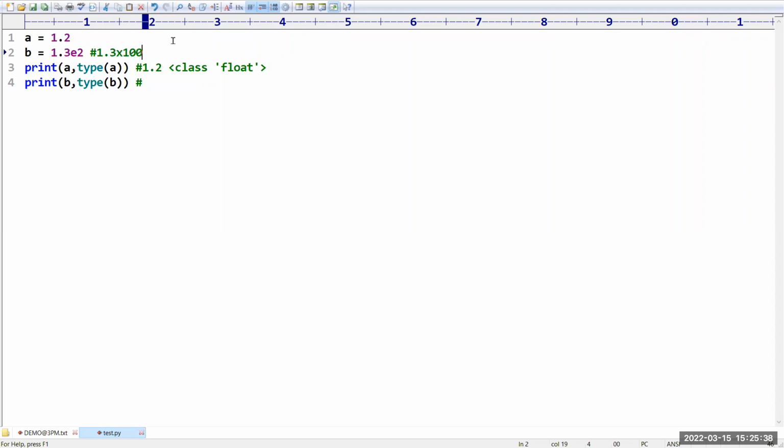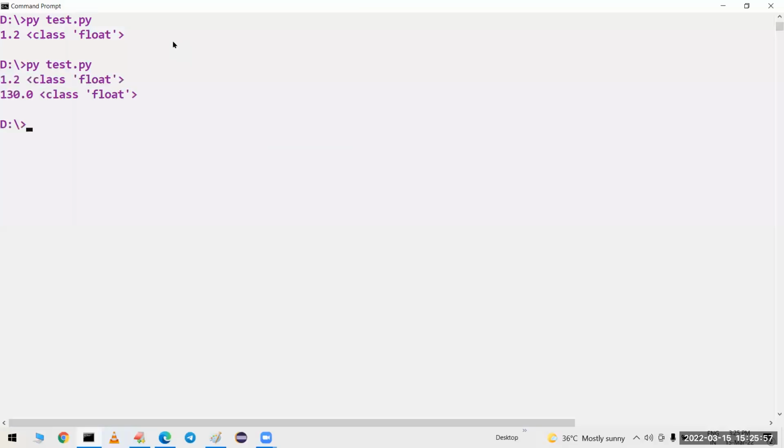So 10 squared is 100, and 1.3 into 100. What answer are we going to get? 130.0, and it is of type class float. Let me cross check. Are we getting the same output or not? Yes. So this is how you can represent it.